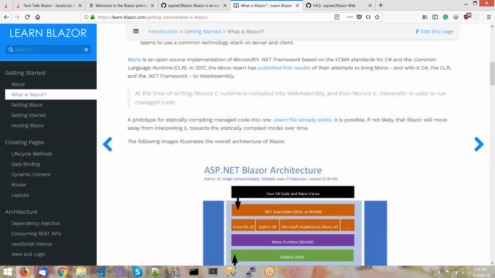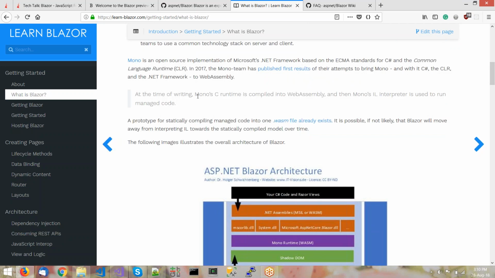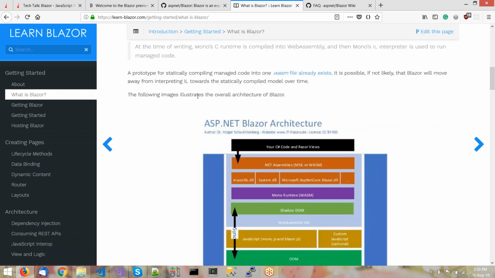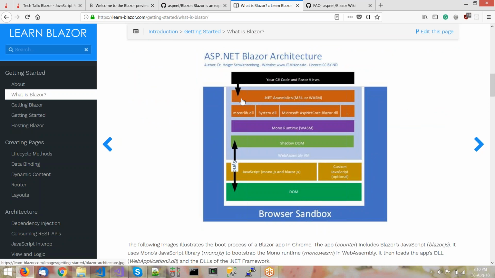So how does this work? We have a lot of DLLs also. It's really cool to see a DLL getting executed on the browser itself.